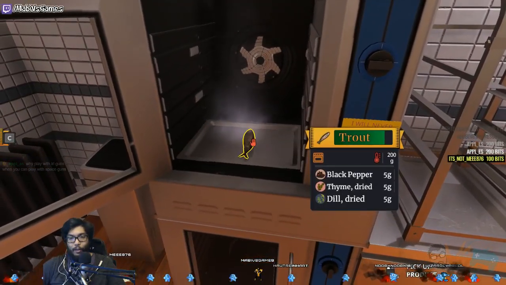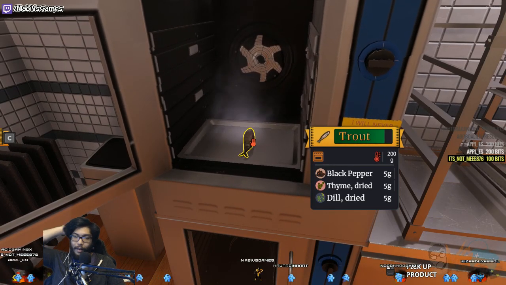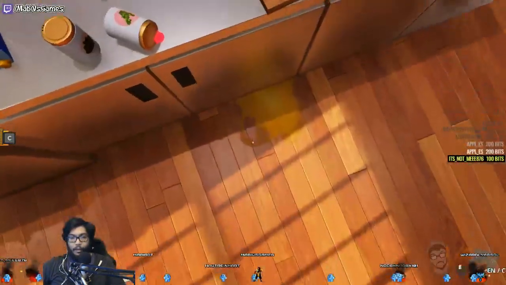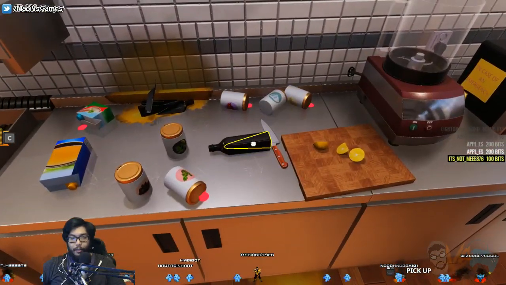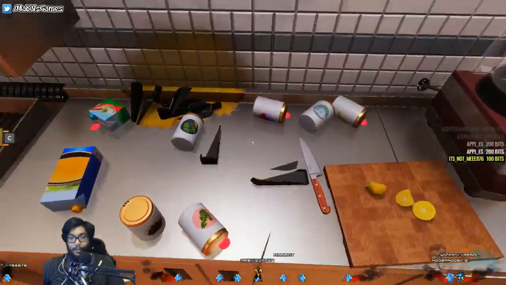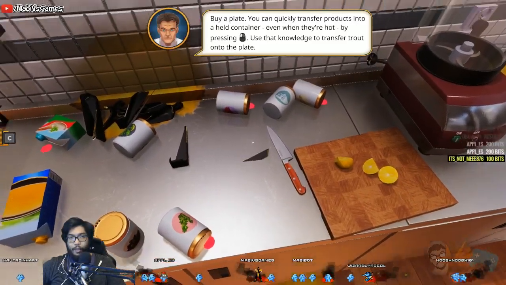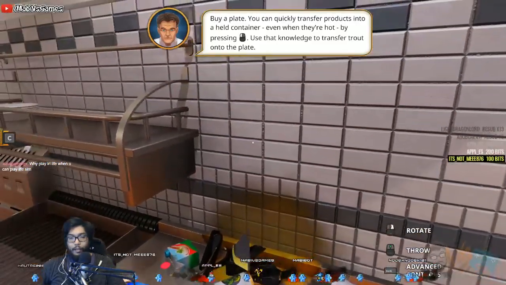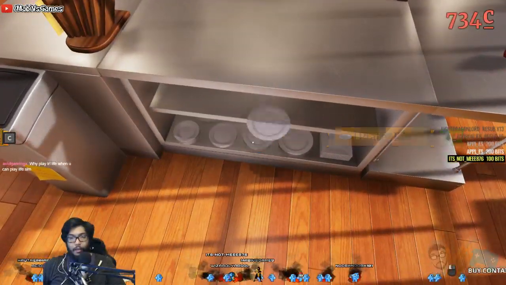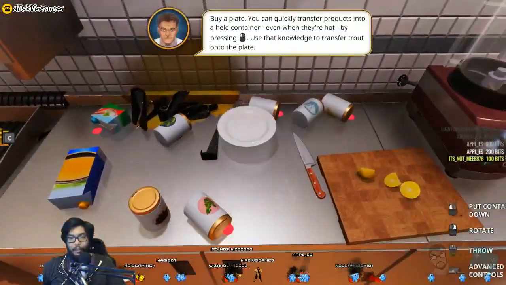Ooh! Trout. What's that green bar? Is that the green bar I have to cook it more? Okay, did it work? Someone clean that up. What was this? Someone clean this up, dude. Buy a plate. You can quickly transfer stuff. I need a plate. Alright, buy a plate. Okay, I have a plate.